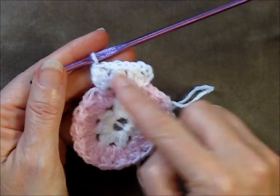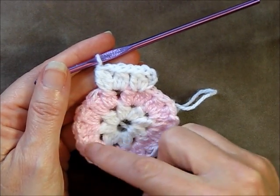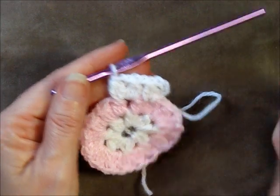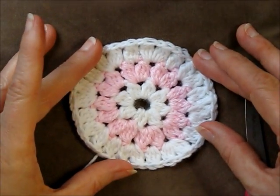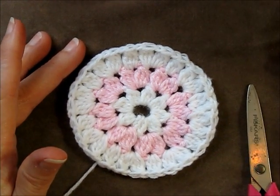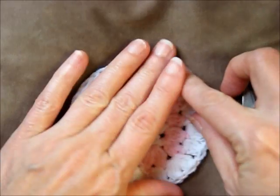Alright, so you're going to continue this pattern all the way around. 1, then 2. 1, then 2. And I'll meet you back at the end. So we're progressing right along. We have one more increase round to do. I completed this, I sewed in my ends, and I'm ready to go.